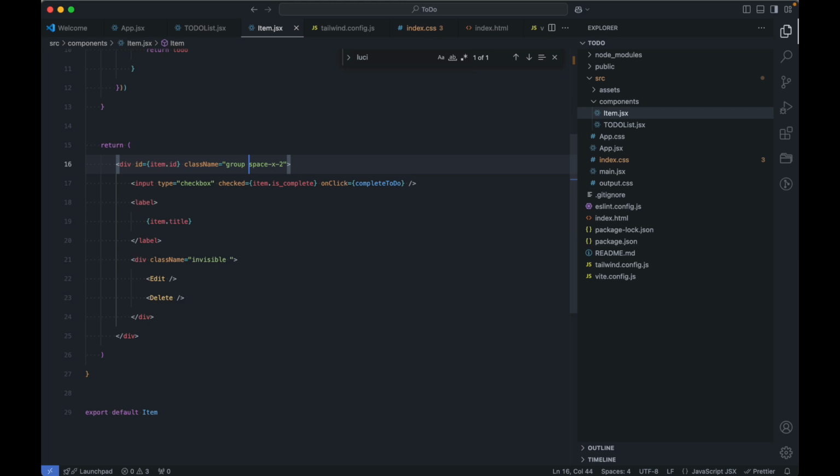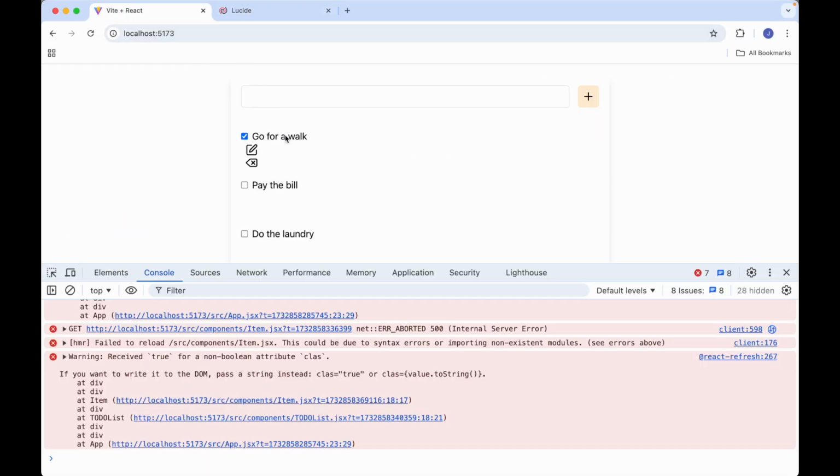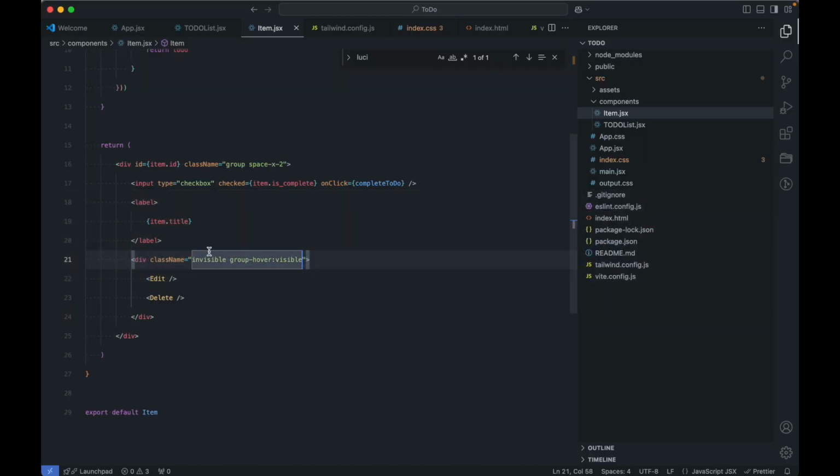So I give the parent a class called group, and I would say that when group is being hovered, make it visible. Let's see if it works. Okay, it's working. So the icons are not visible by default, but when I hover on the group, it is visible.